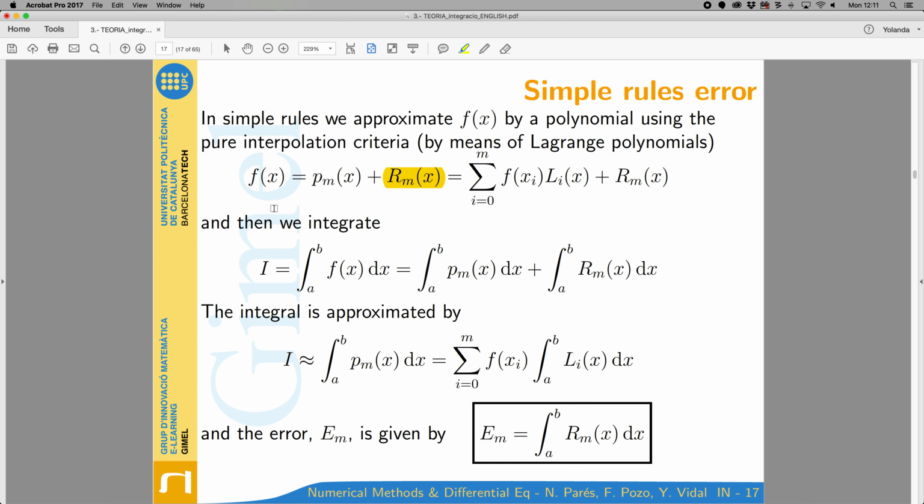Now, what we do in this topic is we want to compute the integral of f of x, but as that is very difficult for different reasons, we will compute the integral of the polynomial, and we will use this as an approximation of the exact integral. But you can see here that this is going to be the error that we are making when approximating the exact integral by this integral. That is what will be missing, yeah?